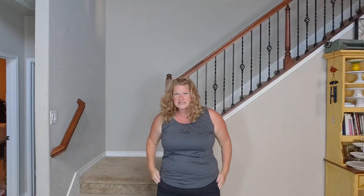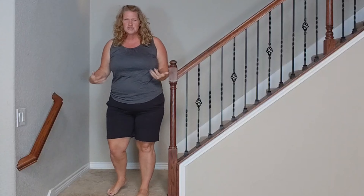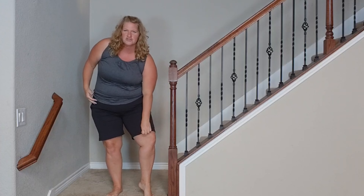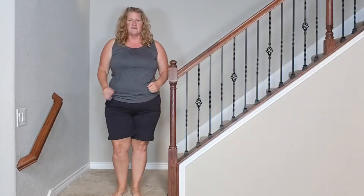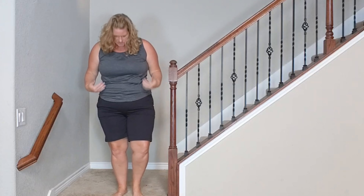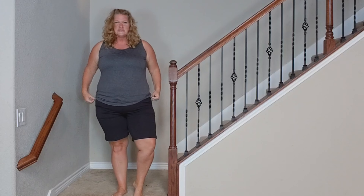This is something that I could absolutely just be super comfy in if I was working out, if I was lifting weights, if I was running, or if I just want to lounge around in this. It feels so nice and breezy, especially in a hot summer when you just want to be cool — maybe you don't want to run your air conditioner for 24 hours a day, but you still want to be cool and breezy. This fits it all the way.